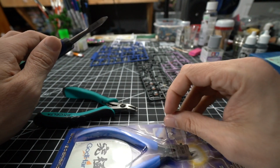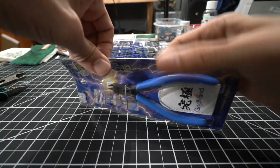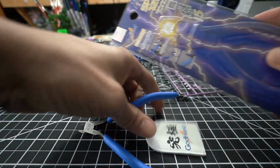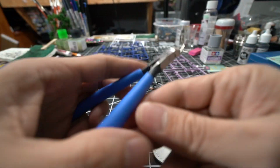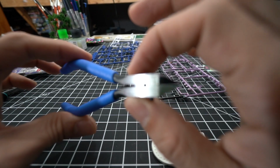So let's flip this mic around real quick, or actually let's unpack this real quick. Let's take this out. I'm just going to pry it from the side here because I'm cool like that. Get it out of the packaging. Now let's take a close examination here. Really nice. Look at that.